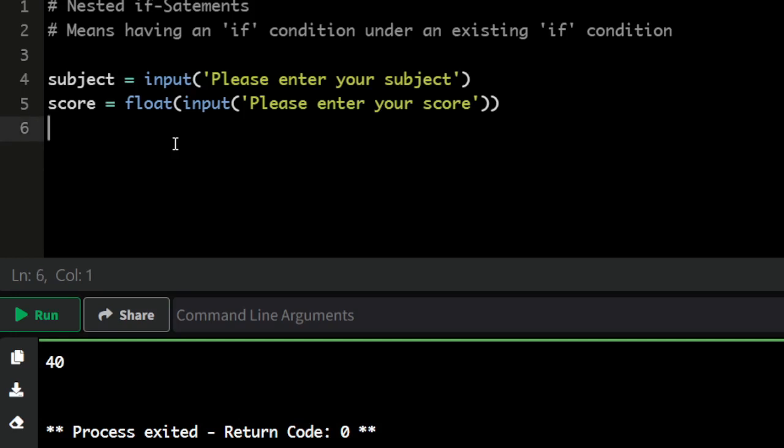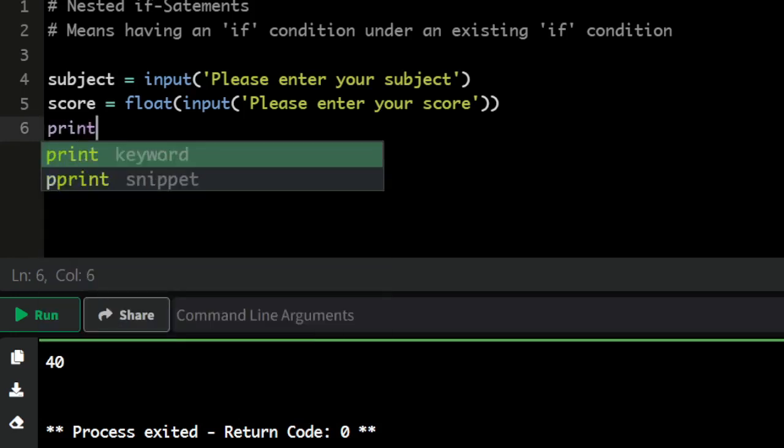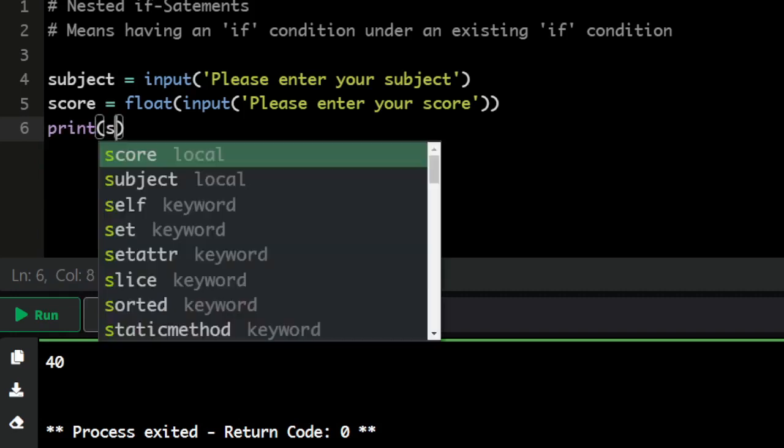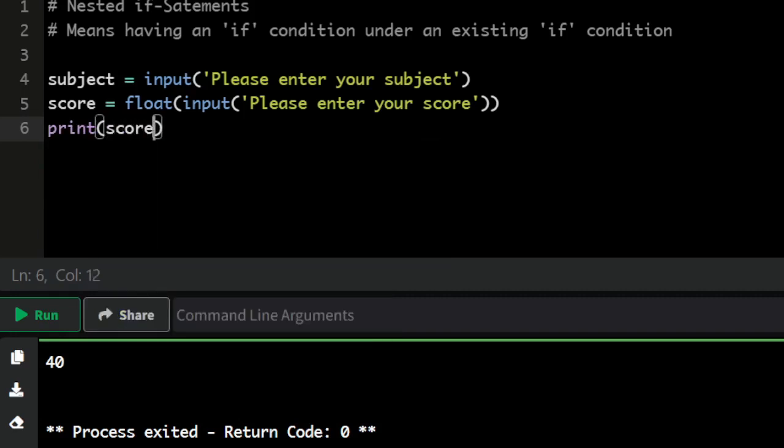Then let me say I put it like, print score. I just want to display whatever comes up here, or maybe I may make it interactive.